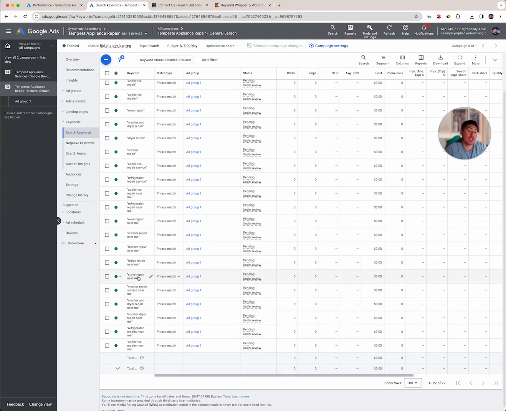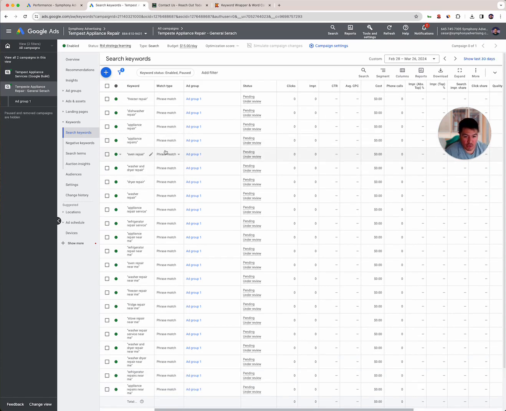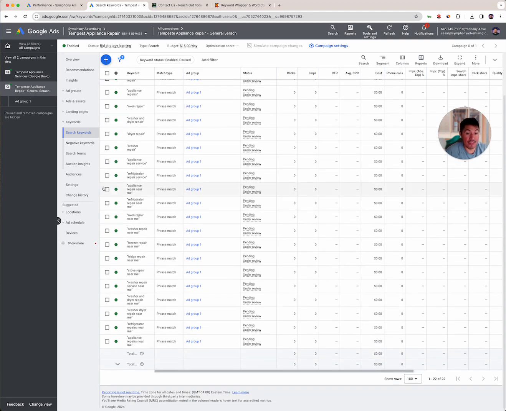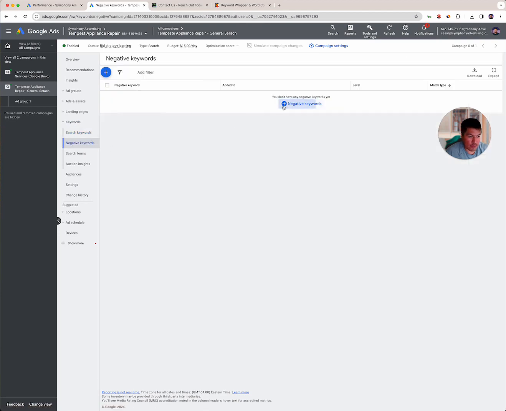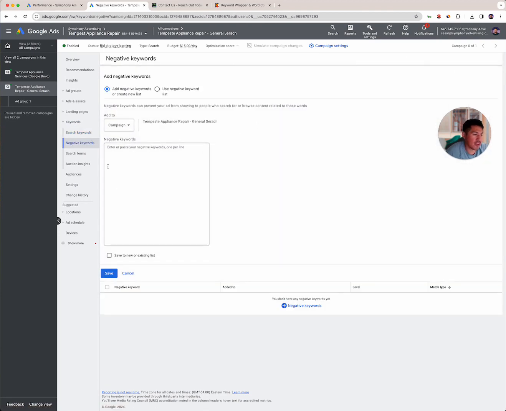If we need to, we can switch to what's called exact match, which will only show if somebody specifically looks up dryer repair, but phrase match is a good place to start. There's one called broad match, which gives you like everything you don't want. So we're not even going to start there or ever try that one. But yeah, that is the keyword list there. And I did the research. They have good search volume. Just pull it up.